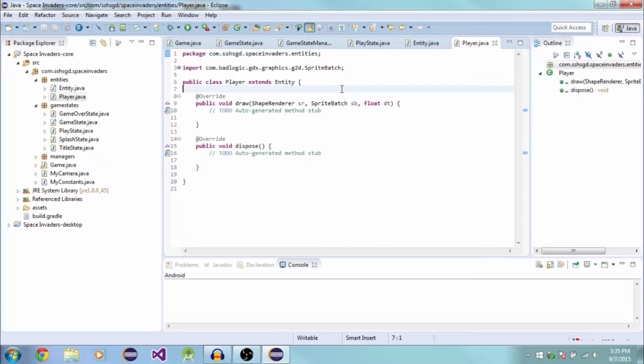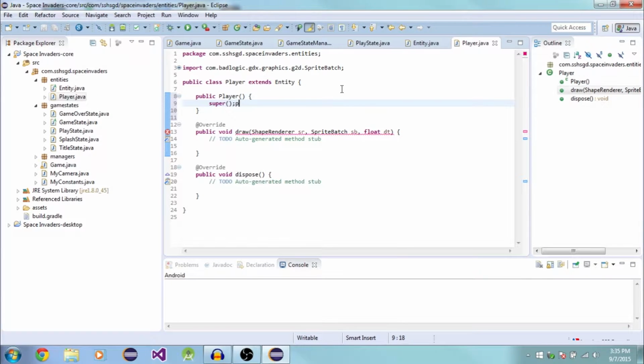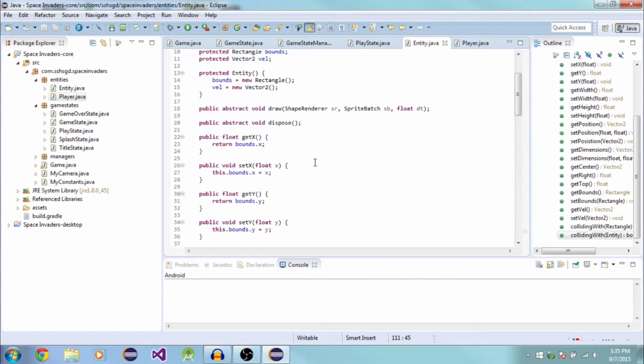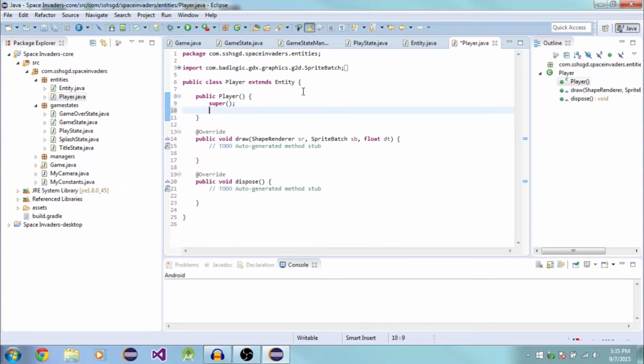Okay, so I forgot to make the constructor, whatever. So public Player, super, so that when you have super like this in an overridden method like this, it just calls the one from up here. So it calls that.